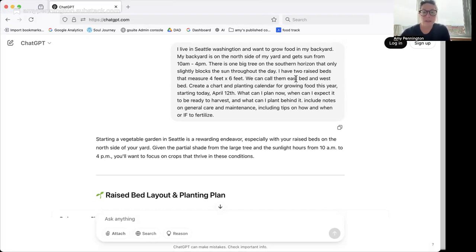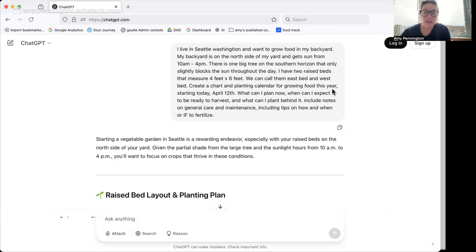I have two raised beds that measure 4 by 6 feet. Again, very classic shaped bed. We can call them the east bed, meaning there's a bed on the east side of your yard. So as the sun comes up, it's going to hit the west bed first, right? Because the sun's going to rise this way and angle this way, so the west bed will get it, the east bed won't. And then vice versa, as the sun sets on the west side, it will pull light onto the east side, and the west side will get blocked a little sooner. You all know that. It's Earth, tilt, sun. We'll call them the east bed and the west bed.